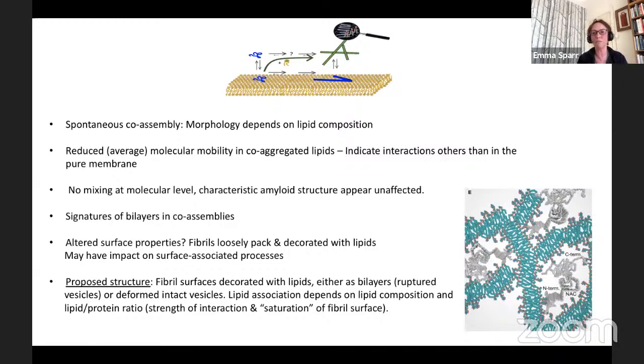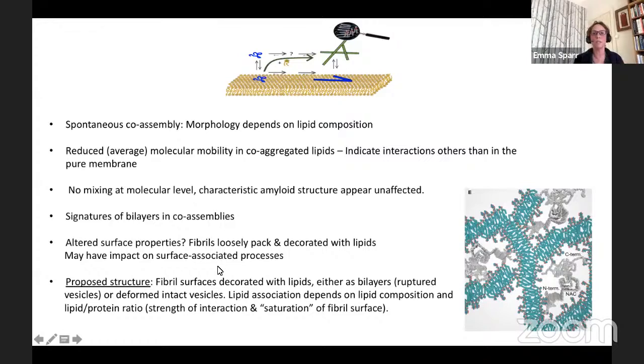the picture that comes from this, and there is more to look into, is that the aggregates, in terms of crystallization, are more or less a process where you get the solid fibrillar aggregate. On this length scale, nothing is changed. But you have a co-assembly with lipids. The proposal is that we basically have lipids still in the form of a bilayer, but tightly associated to the fibril, likely on the surface.